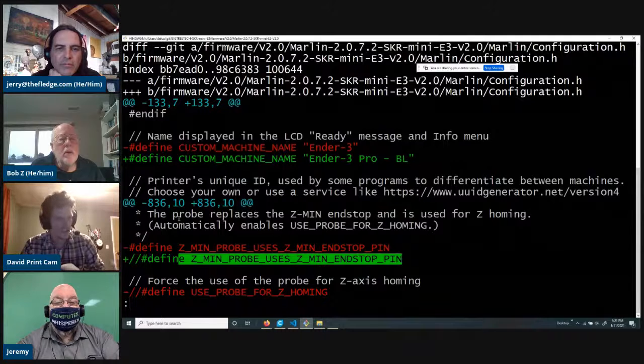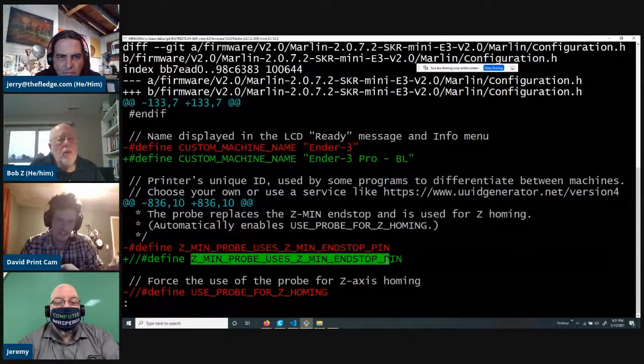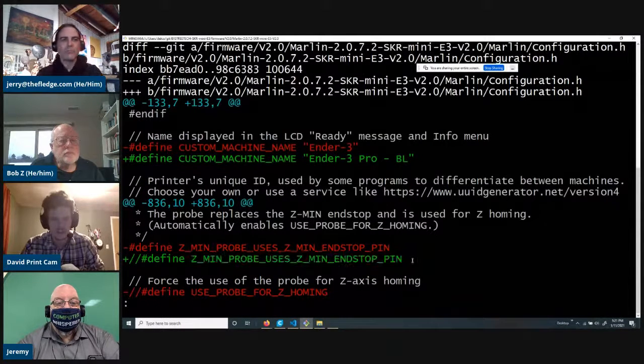One of the big ones I changed is this one. So when you plug your BL Touch probe in, there's usually an end stop that gets triggered. You actually unplug that when you get your BL Touch probe, and you can plug your BL Touch into that. But I didn't. I actually went a different route. So I needed to change this so it knew where that end stop communication would be coming from, knowing I'm using a probe. Actually, I commented this out because usually it would have used that end stop pin. So this is pretty much telling it don't use that pin.